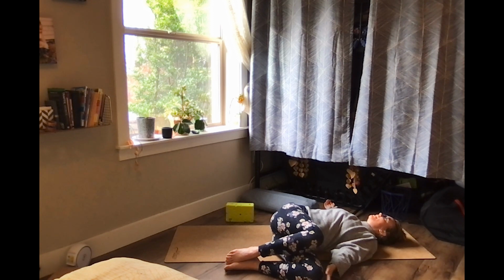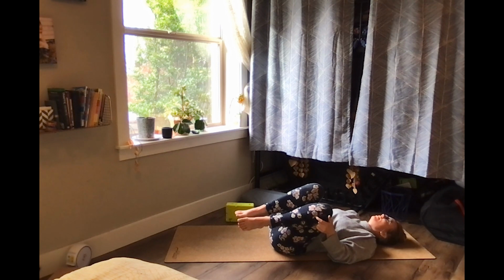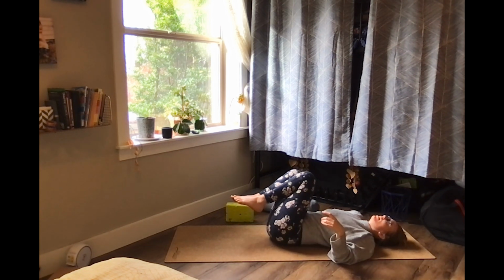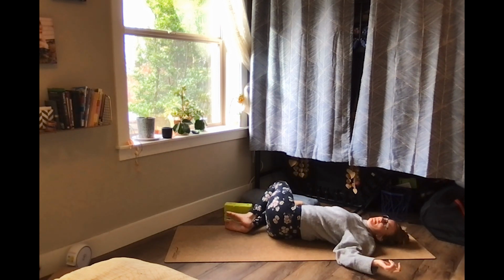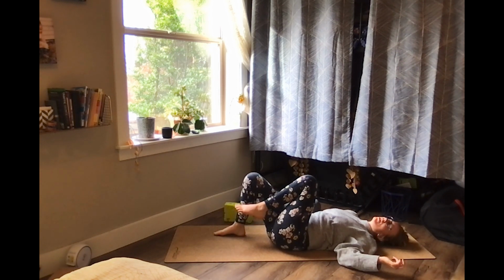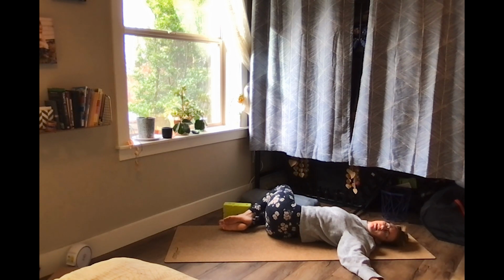Beautiful. With that left hand and your low abdomen engaged, draw your knees back into the chest. And then rolling over to the right side with the hips and the knees stacking on top of each other. And then gaze comes over your left shoulder as you anchor the left shoulder down. And extending the left arm out long next to you. Right hand can come to gently glide on the right thigh.